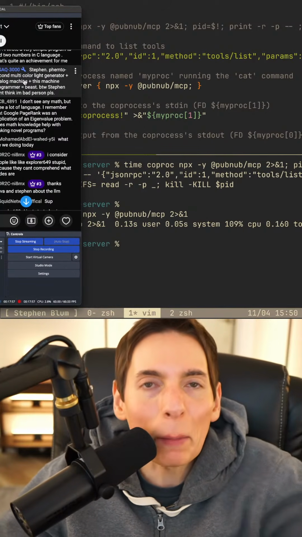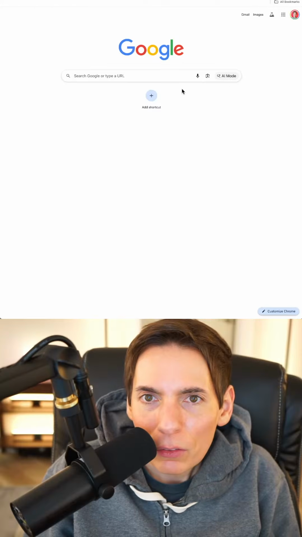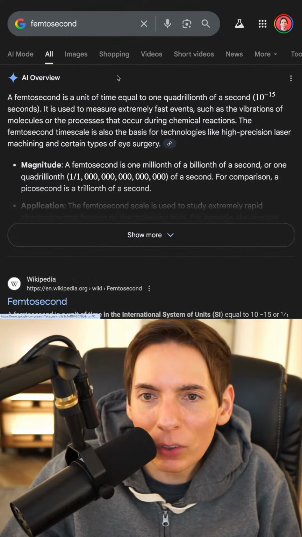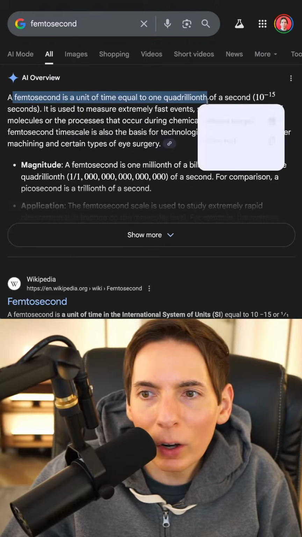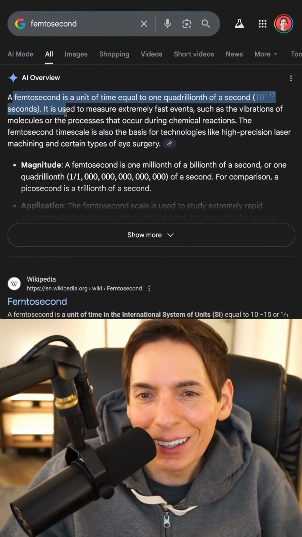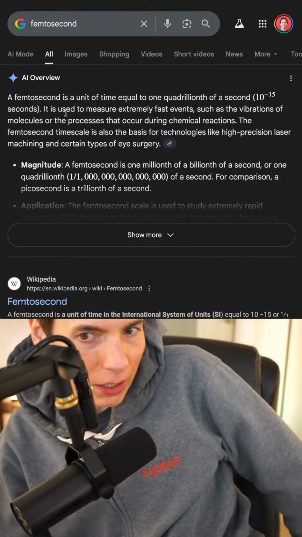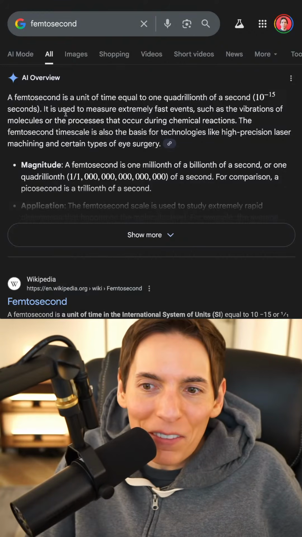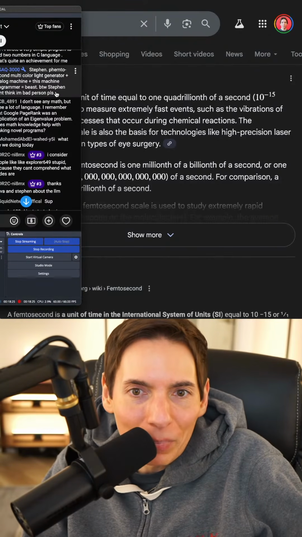Femtosecond. Oh, femtosecond. I've heard about that word. Hold on. Wait. Let's check it. What is this? I remember this. Is it with an F? Okay. Femtosecond is a unit of time equal to 1/4 of a second. It's a very, very high resolution measurement of time is what that is. We got a bit femtosecond there.